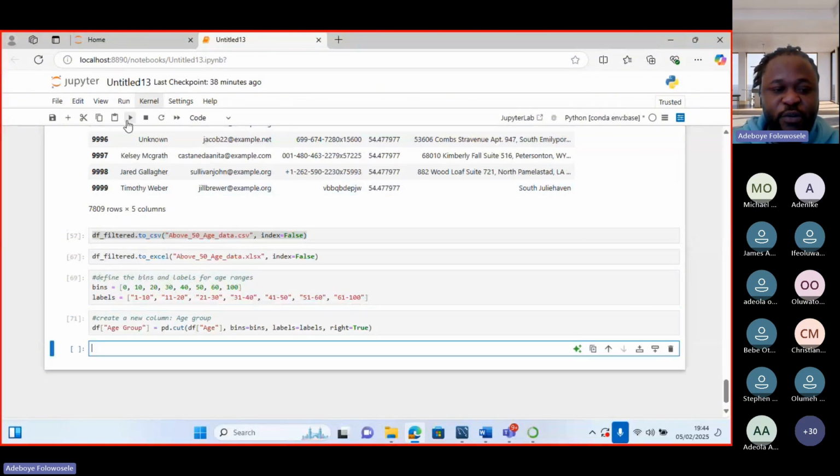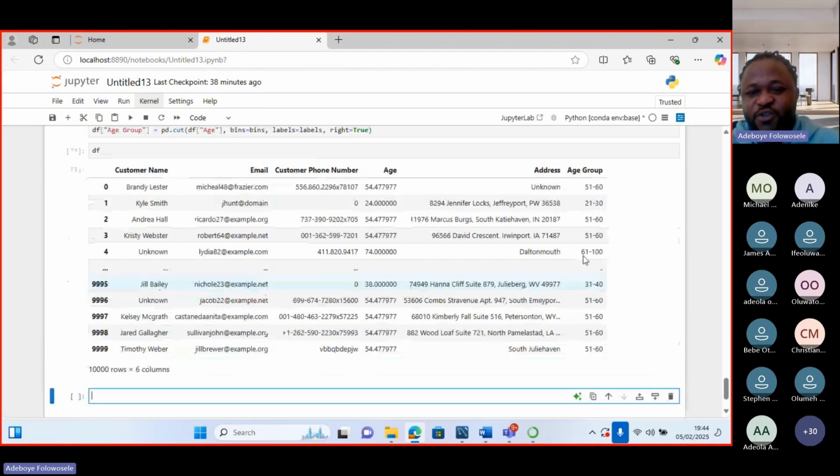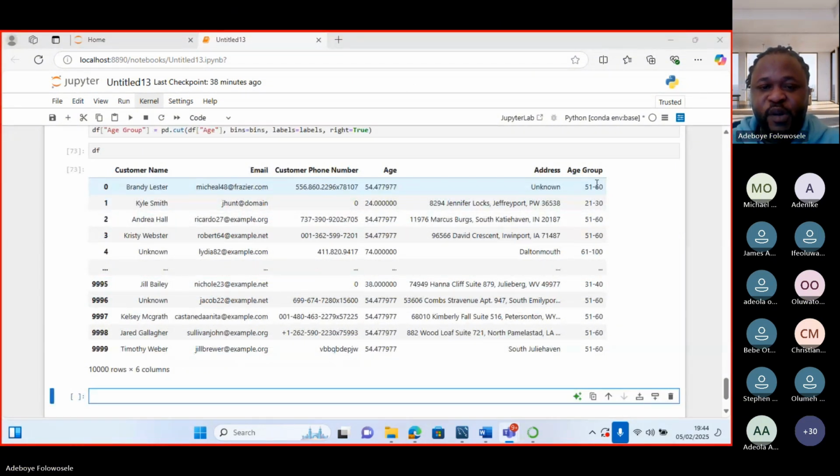So let's run our code. Let's print our data frame back and see what we have. As you can see now, we have our age group. You see 54.47 is between 51 to 60, 24 is 21 to 30, 54.47, 51 to 60, 74, 61 to 100.